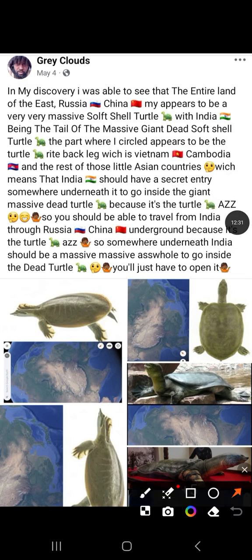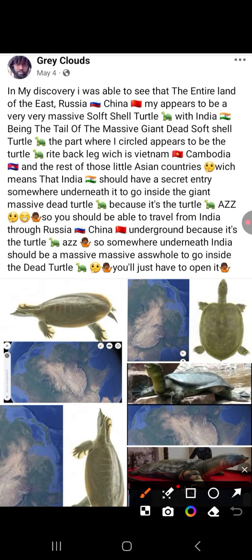Because if you look at the back of this soft shell turtle, it doesn't have a hump to go on top. You get what I'm saying? It's just smooth sailing. The whole shell is just smooth from head to toe, smooth. But it reminds us of how huge Russia is, but we don't know. Russia could have big mountains too and stuff like that. It's the biggest country in the world.